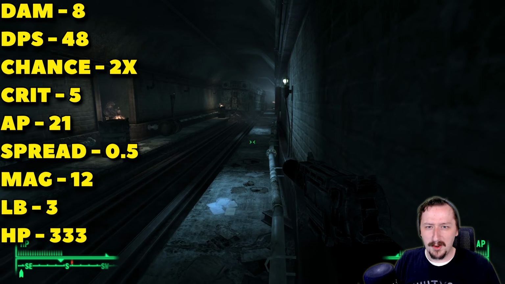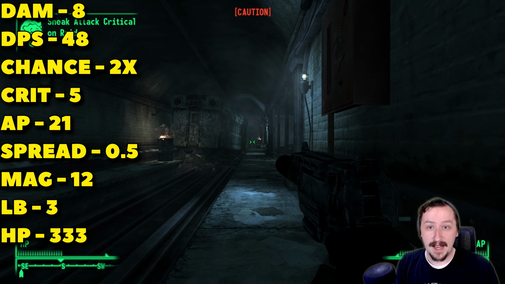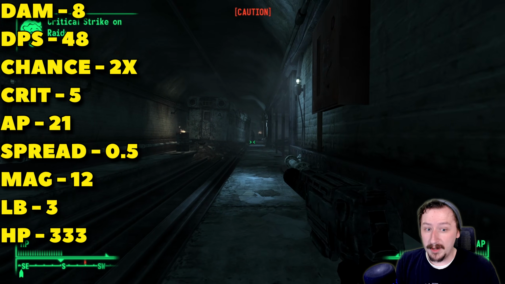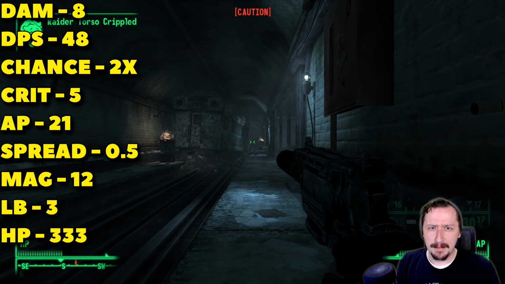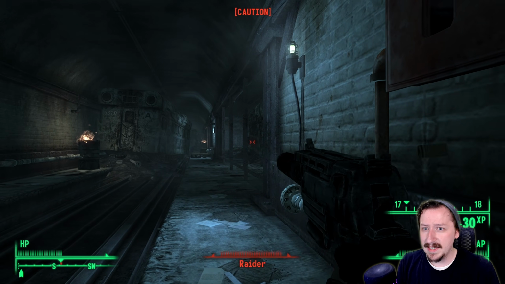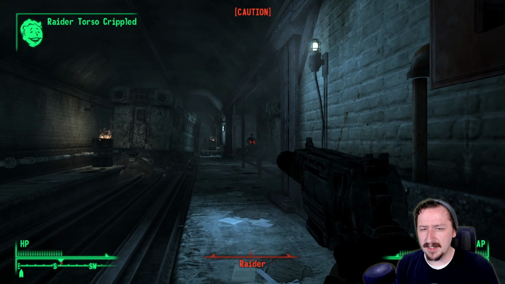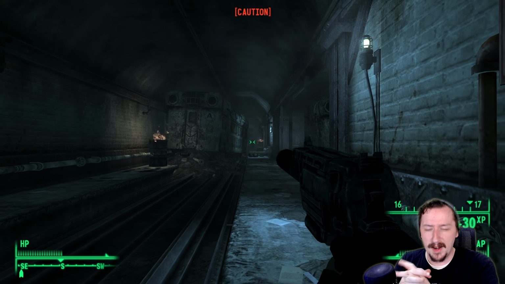This one also costs more action points, costing 21. This one has the same spread at 0.5, has the same magazine at 12, weighs 3 weight, and this one has much less item health, coming in at only 333 shots before this one breaks, which is kind of a downside. There's not really that much of a reason to go for the silent 10mm over the regular 10mm in the game.